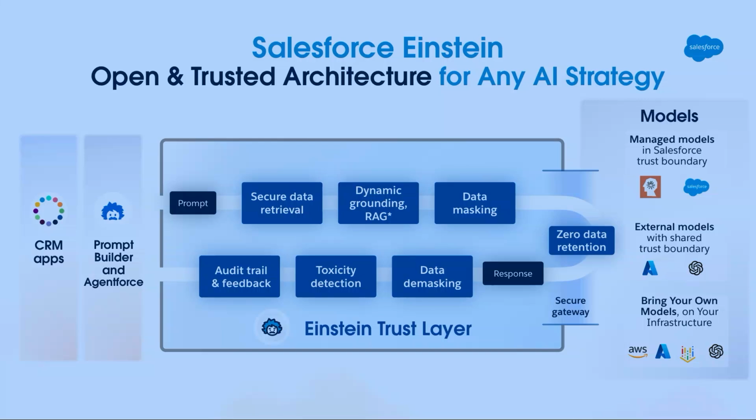On this, I just want to say that the strategy we have with our AI stack is that regardless of where the model lives, what platform it's on, or which large language model it is, they're all coming through this common AI architecture that we have. Even if you bring your own large language model to the table for your use case, it will still be going through the Einstein trust layer for things like data masking and toxicity detection, et cetera. So just know that behind the scenes of everything we're going to be showing, there is this architecture that includes the Einstein trust layer, just to offer a little more protection for your data.